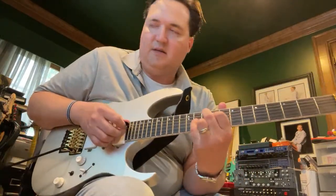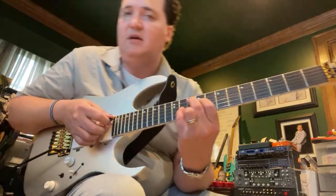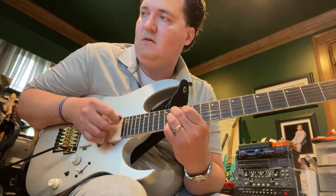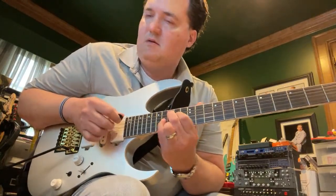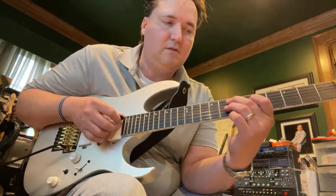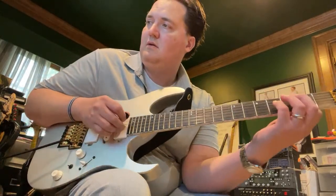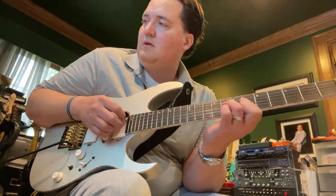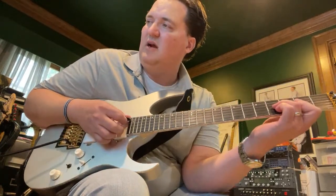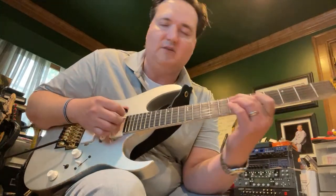So then here's another exercise. This is for the key of G major. That doesn't sound right. Oh, sorry, I'm reading it wrong. So it goes.